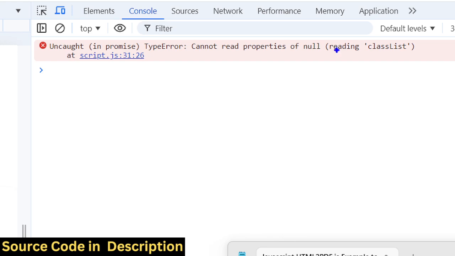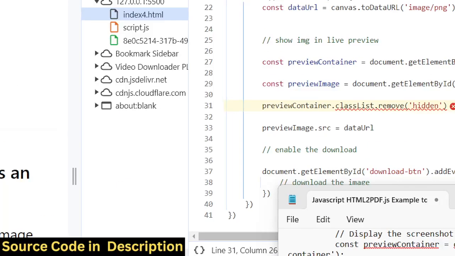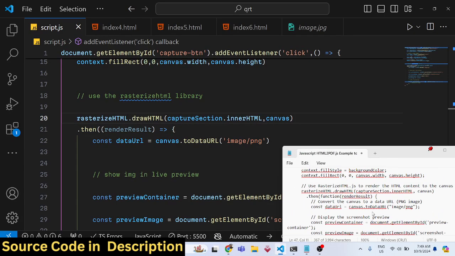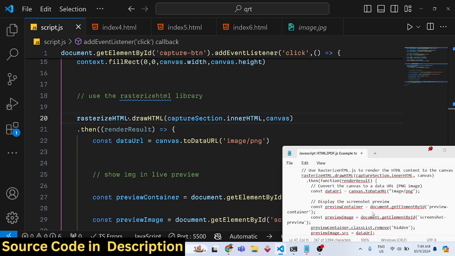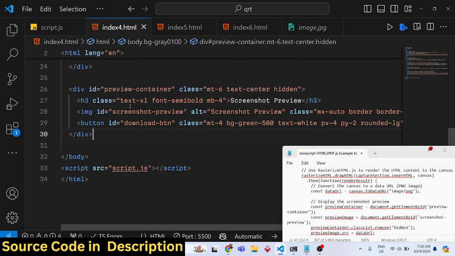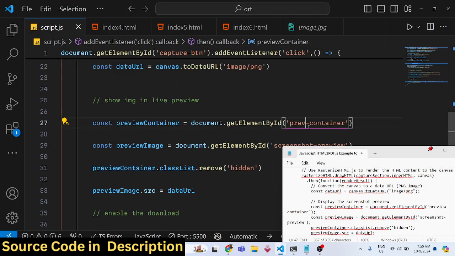Cannot read properties of null, classList, on line number 31. Let me check. Preview container, screenshot container. Let me check if we have. Sorry, this is preview container, not screenshot container. This is preview container.